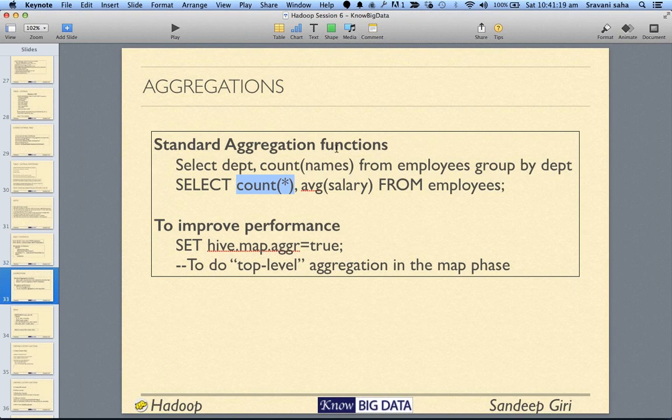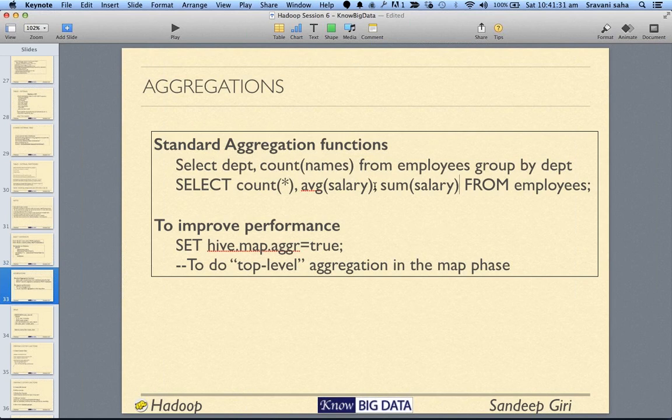We don't require sorting or even summation, even for the summation of salary. In such cases, we can say do this aggregation on the map side itself.